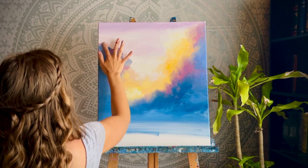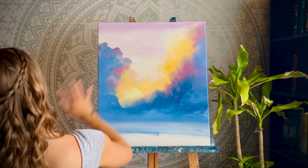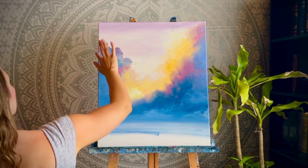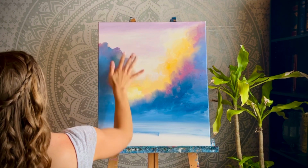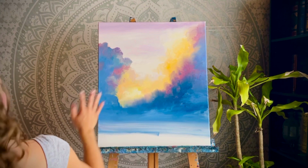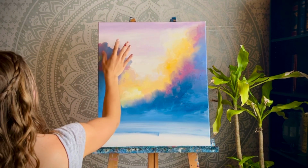One thing I love about painting clouds is they can kind of take any shape that you want. It's one of the most boundless subjects of art that I've found, because clouds can be all different kinds of shapes, and you can have all different kinds of lighting on them as well. So there's always something new to discover when painting clouds.